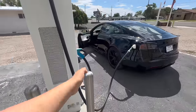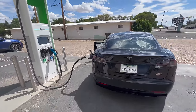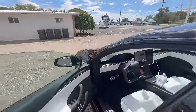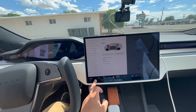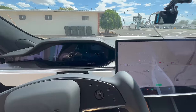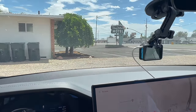And then this is the CHAdeMO and the CCS 150 kilowatts. Even still, if this unit is outputting 150 kilowatts, let's take a look at how much we're getting. Then it should be good. Let's see. It's doing 360 amps at 396 volts, 146 kilowatts. I bet that's better than we would get. Look, we're doing a full 149 right there. I bet that's better than what we'd get at the supercharging station.